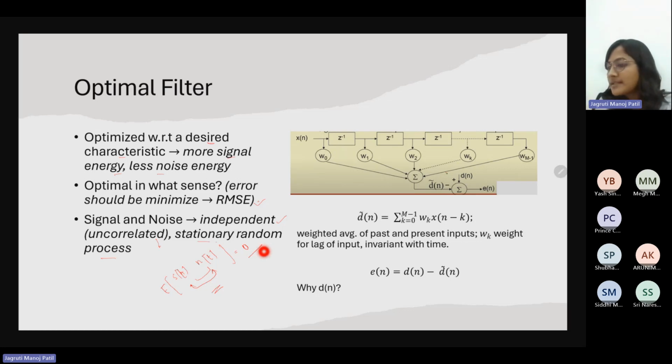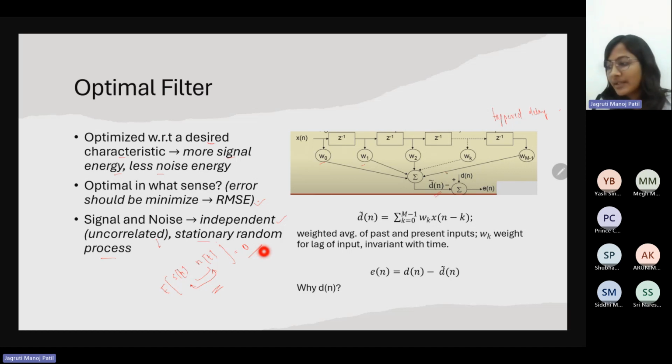So now this is a basic interpretation of how the optimal filter is represented: if you have an input x of n, it's weighted by n number of weights. That weight is varying with respect to the stage being processed, so say w0, w1, w2, and till the n number of stages or delays that you have. This is something called a tapped delay kind of filter, which we also saw in the last session. And when you sum all of them, you get d tilde of n.